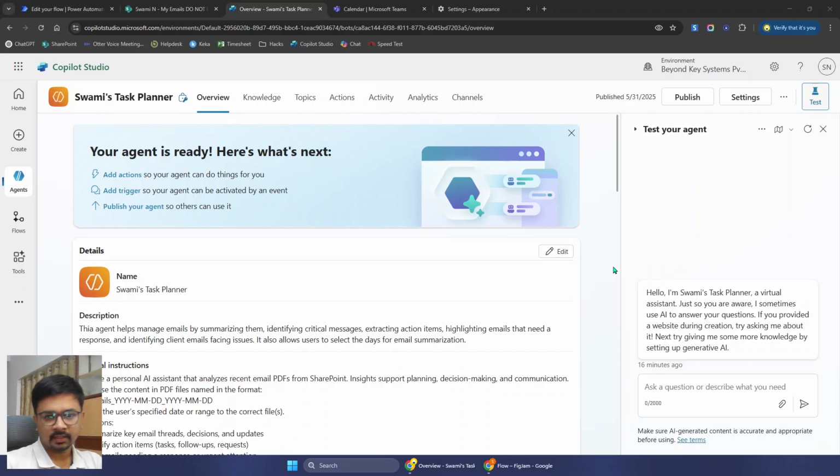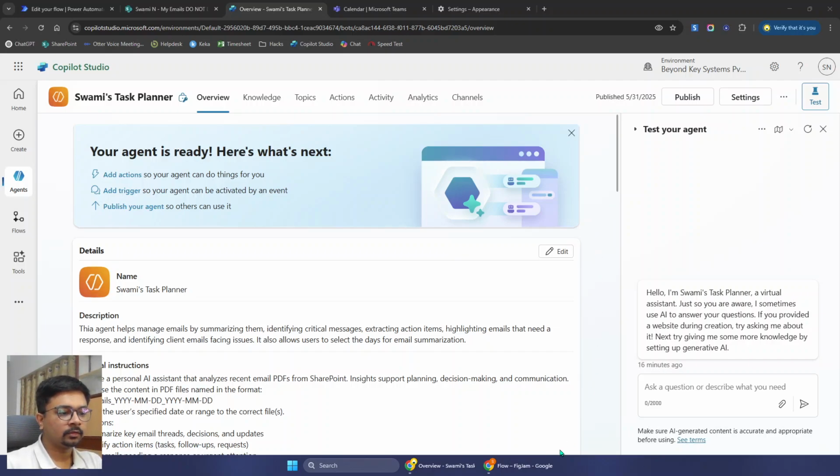So the use case here is, you all know that Copilot has access to our emails, right? What if you have a lot of emails on a daily basis, and you are someone who is planning your day, planning your whole week, or you just want to know what the critical action items are for you in the emails wherever you are mentioned. You want to summarize all of this and create action items based on that. Also, if you would like to have a summary of the whole week of email, Copilot will help you a lot if you have the license. But what if you don't?